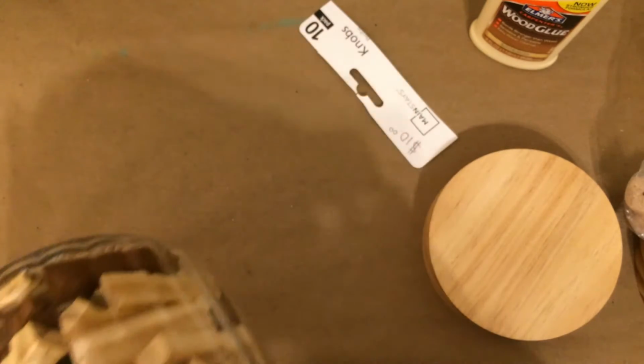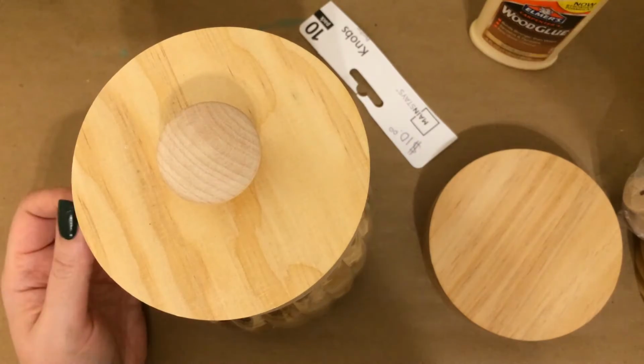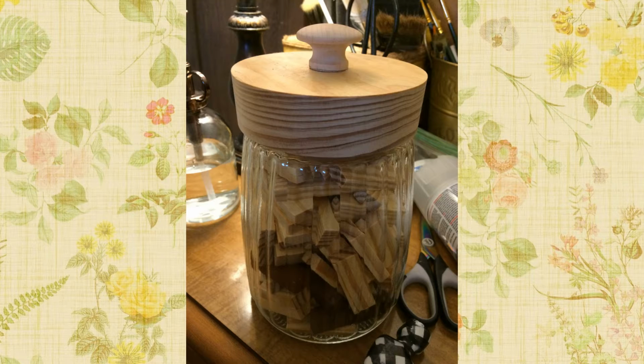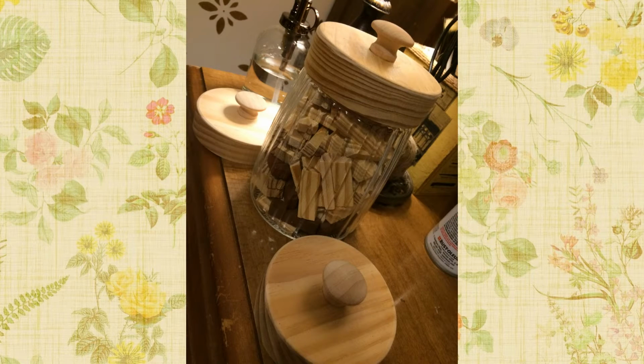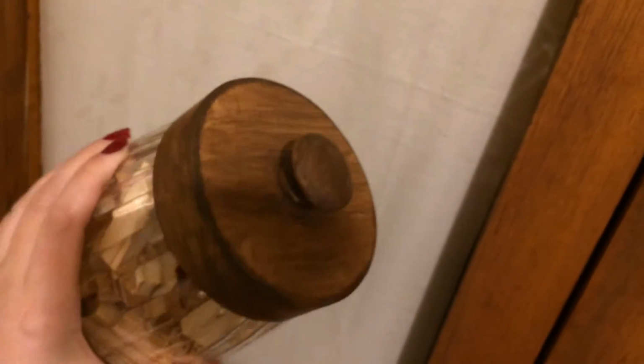And then my husband rounded the edges of the lid for me on a larger sander that he has out in his shop. I just wanted to soften the edges to make it a little less modern. And then I stained them with antique wax. The four of these, two of them are holding tumbling tower blocks and the other two are holding clothespins.